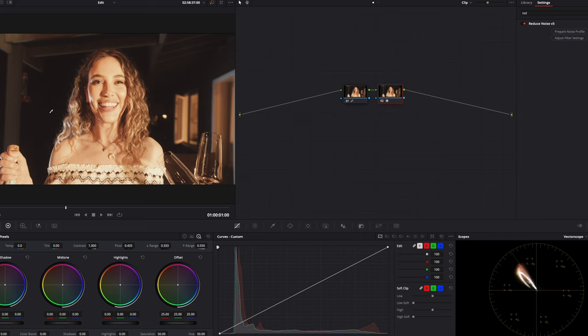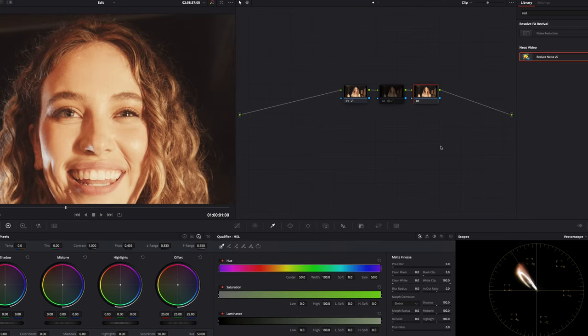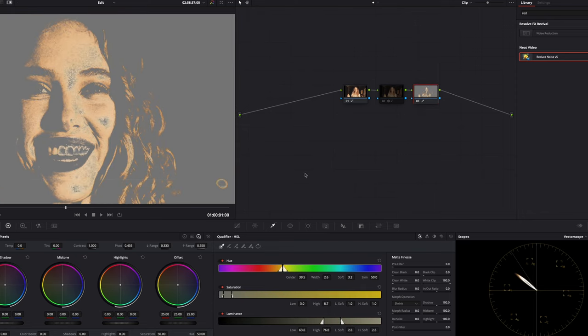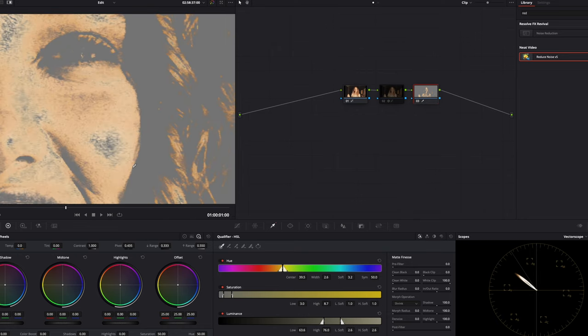This isn't an extreme example of what this tool can really do. I wanted to show something that is a little bit more everyday. So as I said, you might want to use this for color grading. So if we go in and want to select the skin tone, let's say, and then we go here, not the best, but you can see that it's very, very noisy on that selection.